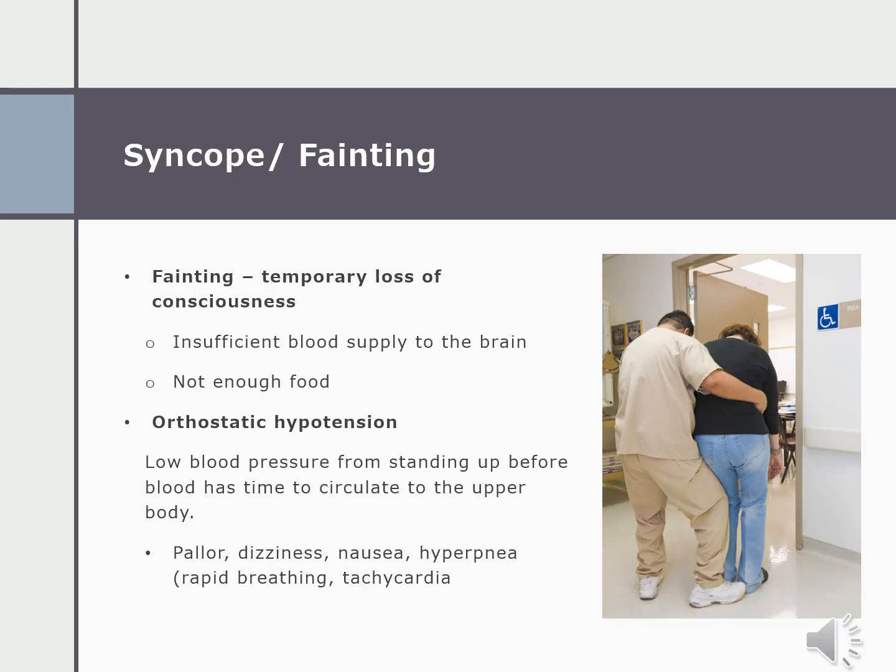Syncope is a temporary loss of consciousness or fainting caused by inadequate blood supply to the brain. It can be a result of heart disease, hunger, poor ventilation, extreme fatigue, or even emotional trauma. Elderly patients can experience syncope if they transition from laying to standing or switch positions quickly.